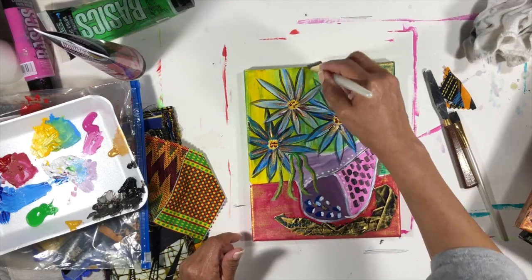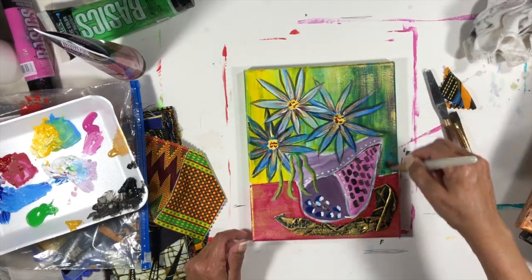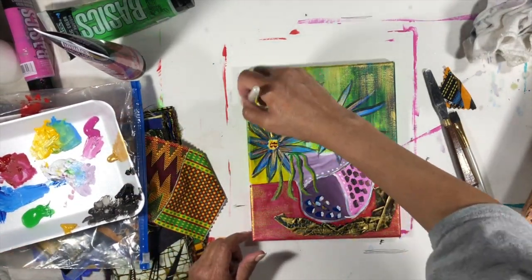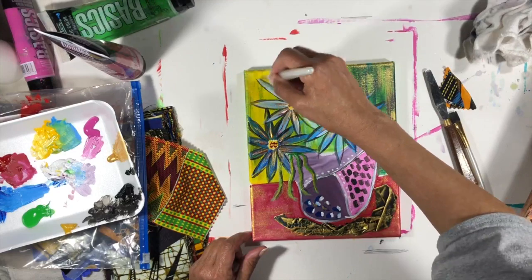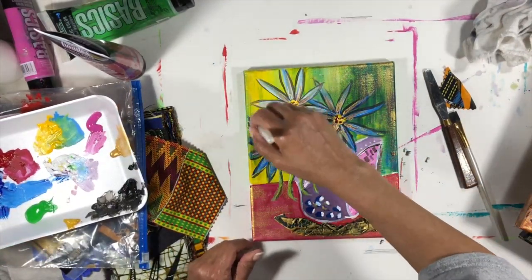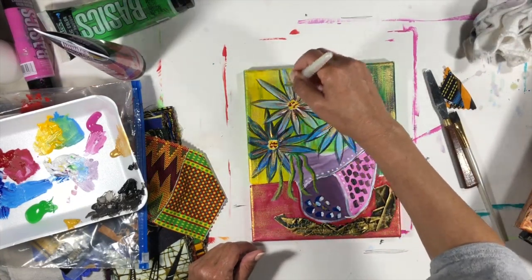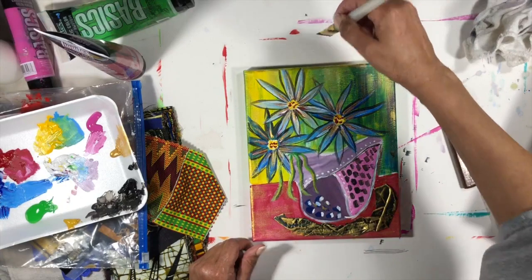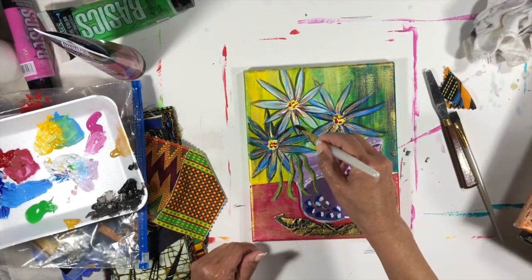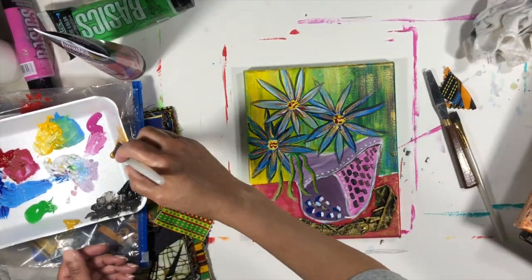Thin, thin, thin. Now, of course, the brush is not all the way dry, but you do want to keep these brushes moisturized so that they can hold the paint on the brush while you're doing this process. And it's going to move around nicely. If it's a totally dry brush with the paint on there, it's just not going to work out. So you just want to dab in some gold in certain areas where you can get in there.